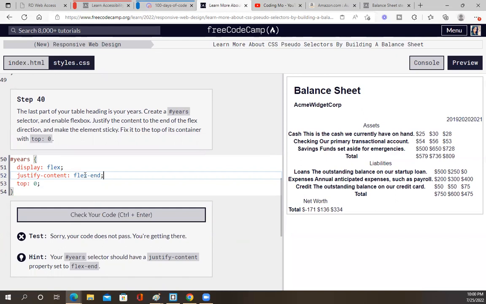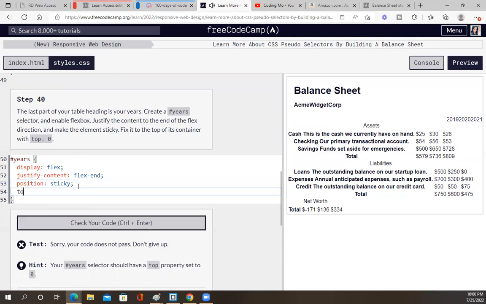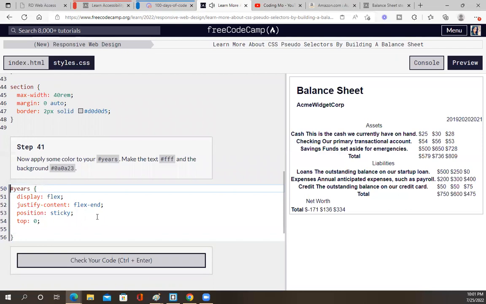Went all the way over there. Position properties. What the heck does that do? Your year selector should have a top property set to 0. Help me.